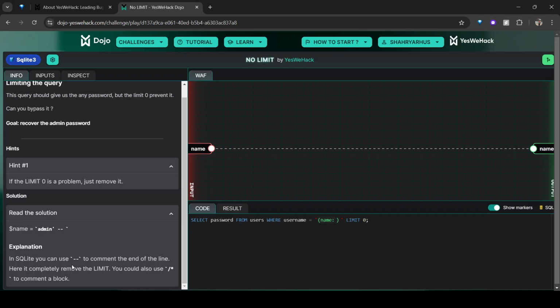In SQLite, you can use the two dashes to comment at the end of a line. It completely removes the limit, and you could also use /* to comment a block.